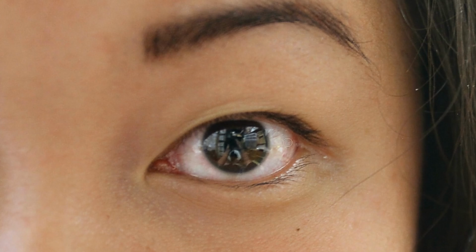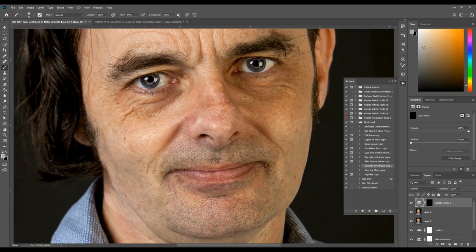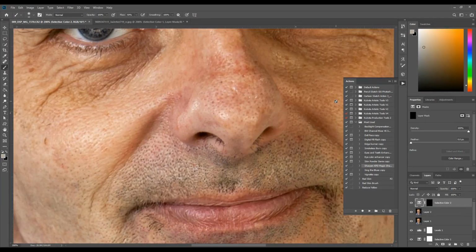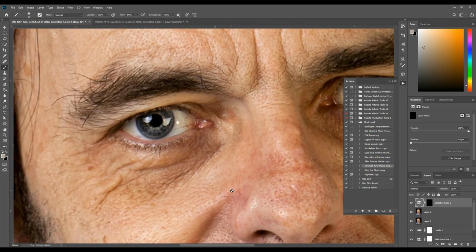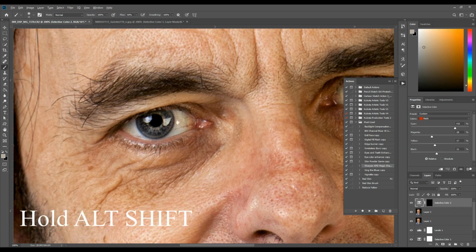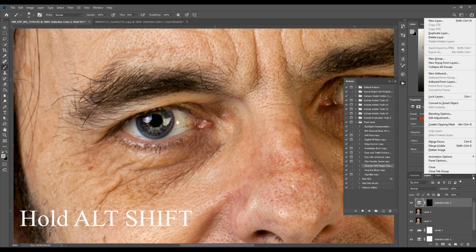Now, let's say you want to get rid of some veins. So I've got another image here, and I'm going to zoom in on him. And you can see we've got this really thick vein on his eye, and I'm going to want to get rid of that. So I did all the rest of the process that I just mentioned in the previous image with the color adjustments, but I want to get rid of that vein that he has there. On my keyboard, I'm going to go Alt-Shift and then Merge Visible.